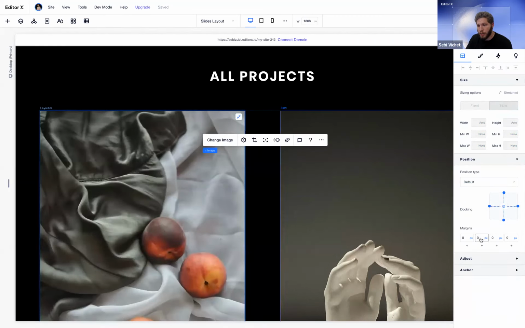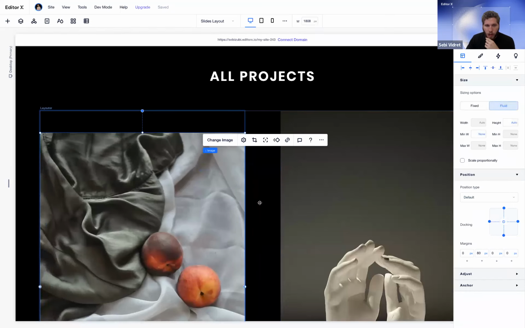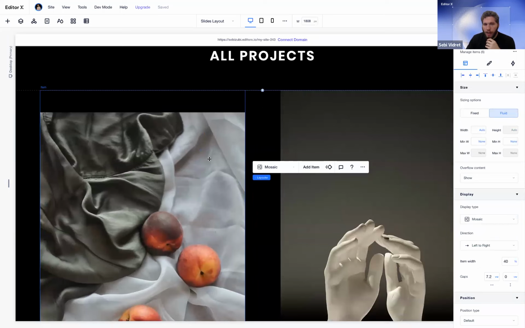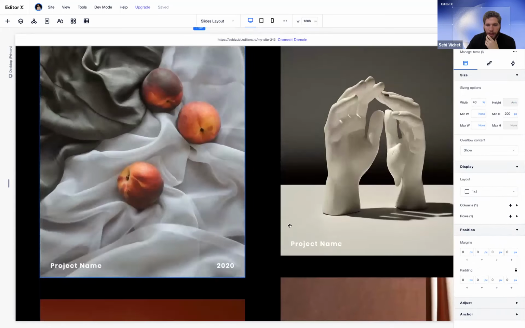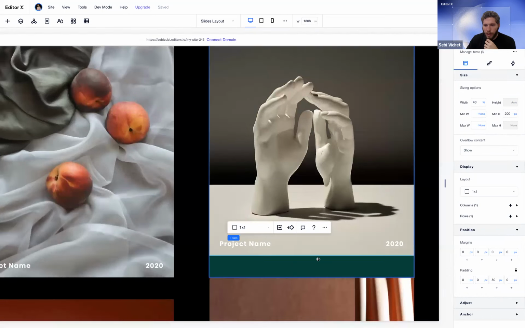When using margins, you can do the same exact layout because I can have this image stretched and say, let's add 80 pixels. And you can see it looks exactly the same. Now, when does it become different? Well, imagine that you also have content, right? For example, here, we have a layout where the padding is pushing both the image and the text up.